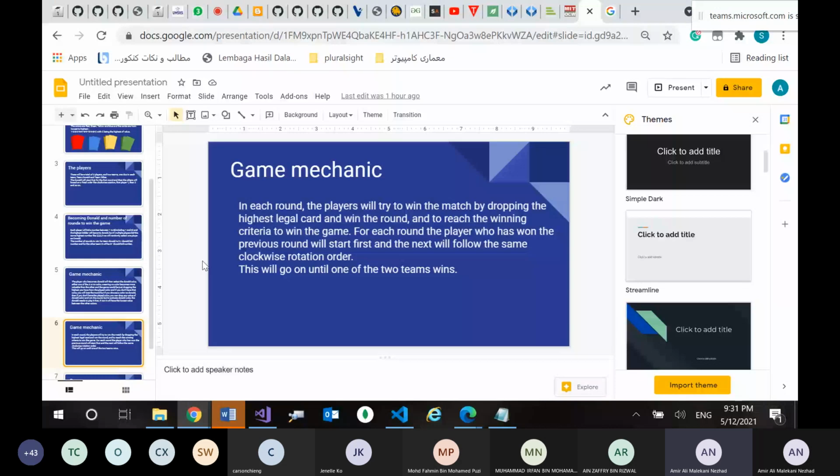But because there are multiple players, player 1 has a player 1 reference, player 2 has a player 2 reference, player 3 has a player 3 reference, and player 4 has a player 4 reference, and each of them is based on scenarios. One time player 1 is going to drop the highest number, no challenges.